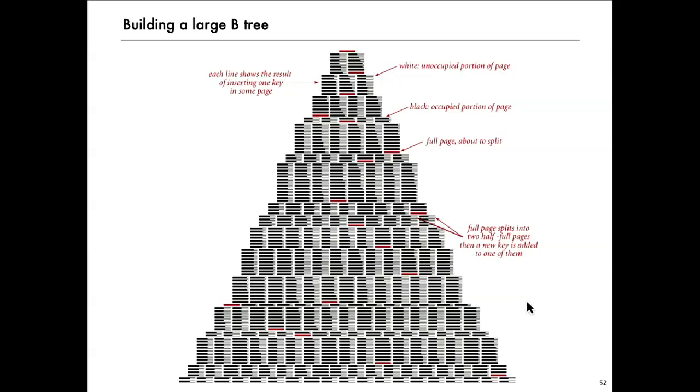And you can see the amount of black. It's kind of half empty. It's a little more than half empty usually, analysis shows. And people have variants of these algorithms that keep it much more than half full if that kind of space is a consideration.